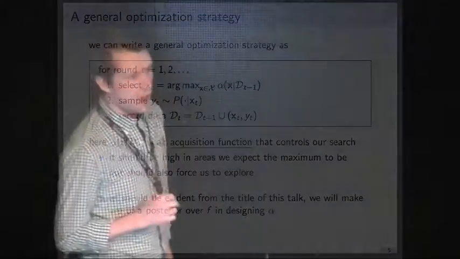Okay, so what I'm going to talk about is this general optimization strategy. And what we can really do, if we talk about the bandit strategy that I introduced in the previous slide, is look at, at every round, some acquisition function, alpha, that is dependent on my data. The data that I've previously collected by interacting with the actual function f, or my noisy observations of the function f. And alpha is some function of that previous data and my input space. So I'm going to look at this alpha function, which I'm going to define in a second here, but it should be something that is easy to evaluate, as opposed to my hard-to-evaluate function f. I'm going to maximize that. Once I maximize that, then I just sample that point, I record my data, and I churn through this over and over.